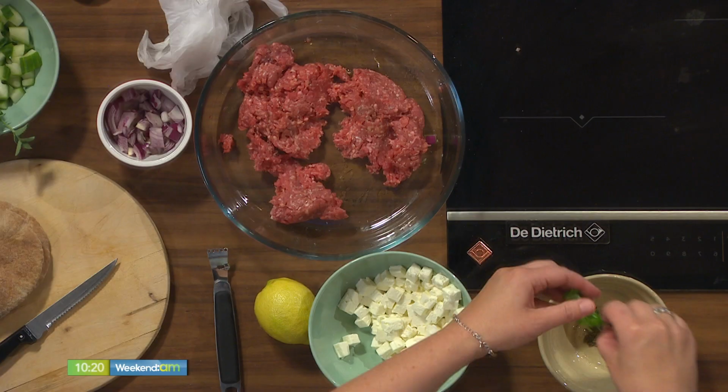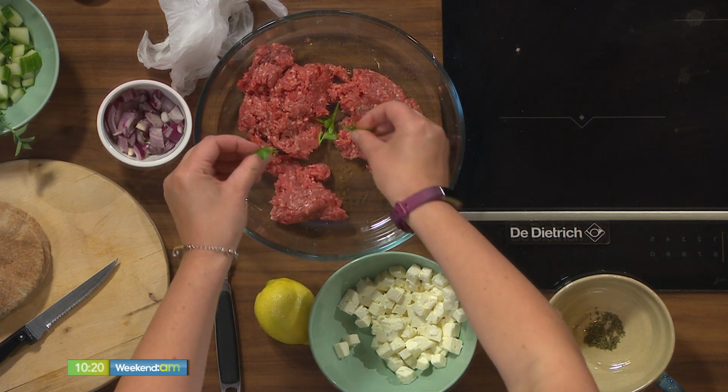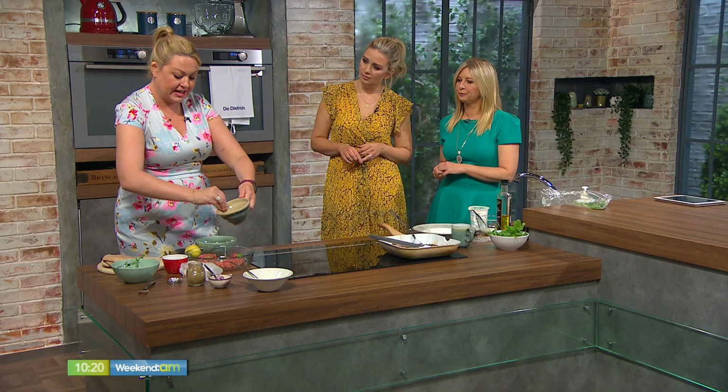So I have my lamb mince here, and my butcher just minced it for me. It's actually a little bit of shoulder and a little bit of neck and a little bit of leg all mixed together. It was just what he did, because I was actually getting a butterflied leg of lamb.